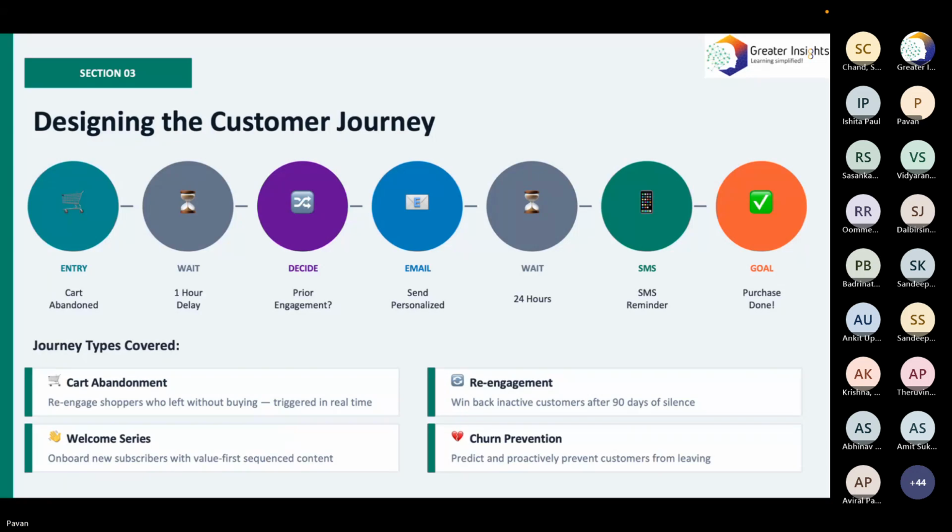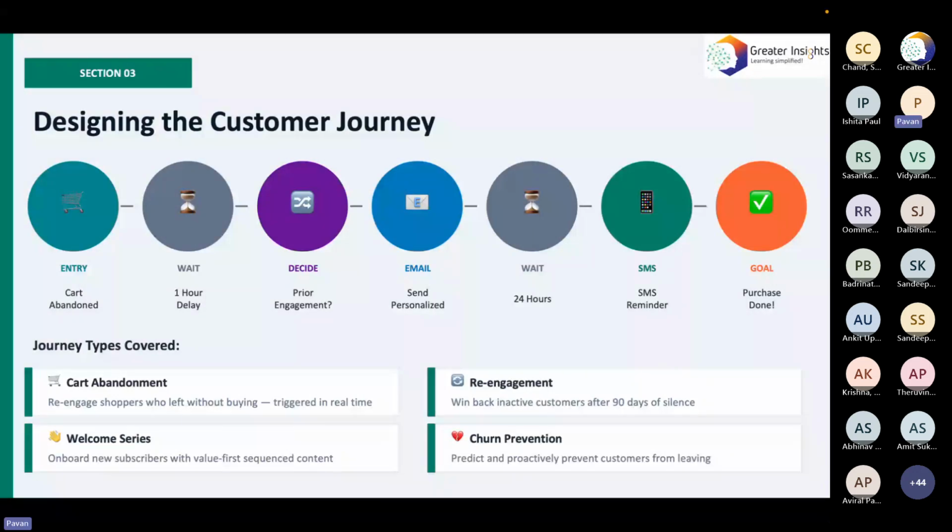Now, here is designing the customer journey. I said abandon cart. Now if you go through this particular flow, you will be able to give a narration for me. It's as simple as that. What is it? Pavan has an abandoned cart, let's assume. This is how you're going to construct. Let's assume Pavan has an abandoned cart problem. So this is how your journey will look for that customer.